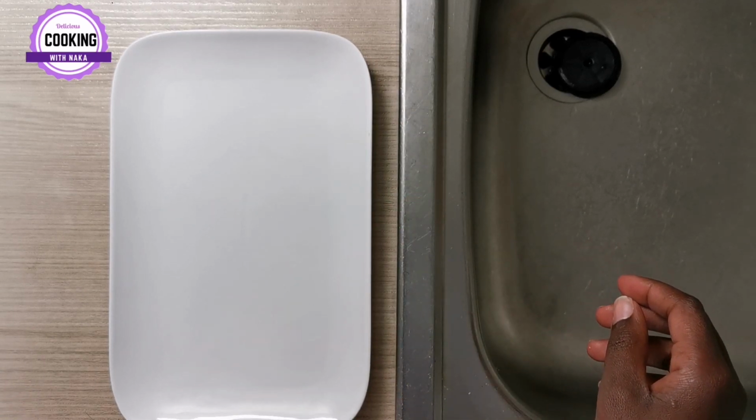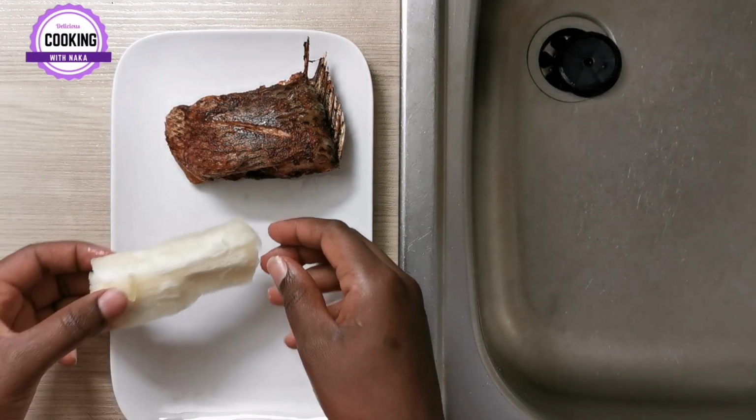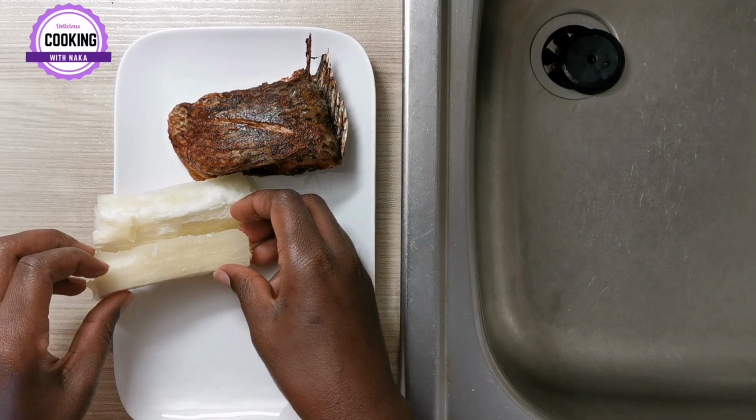So when it comes to what you can eat with your fish, you can go with whatever you want. You can go with sweet potato deep fried. You can go with cassava like I did. You can eat it plain like that with kachumbari.